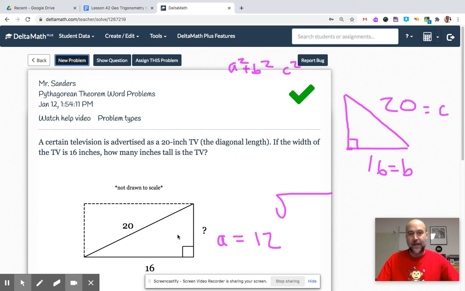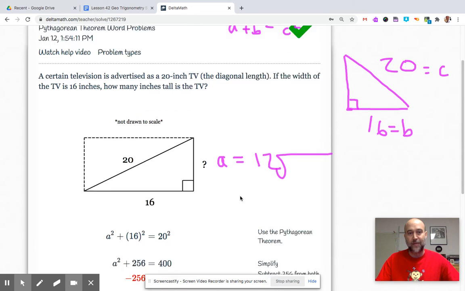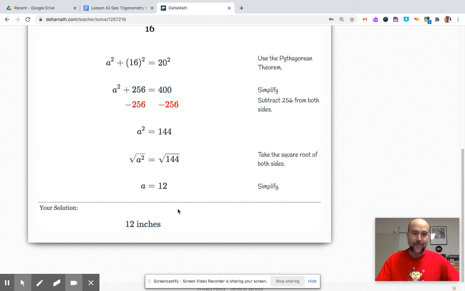So there it is right there. He drew his triangle the other way. It doesn't matter. Just do your best to kind of use the logic of the problem, the wording of the problem to draw your triangle first and then fit the Pythagorean theorem to it. Okay, good luck on these.